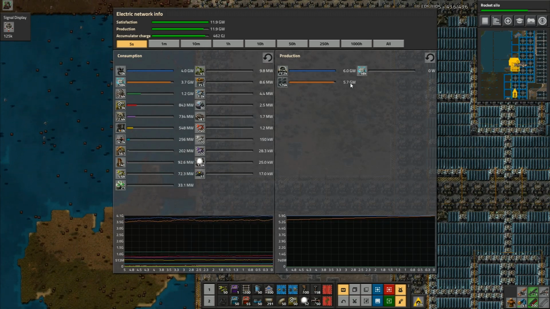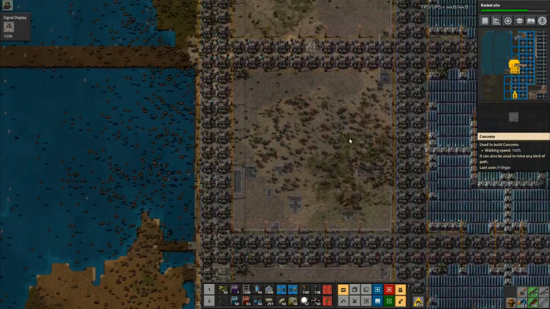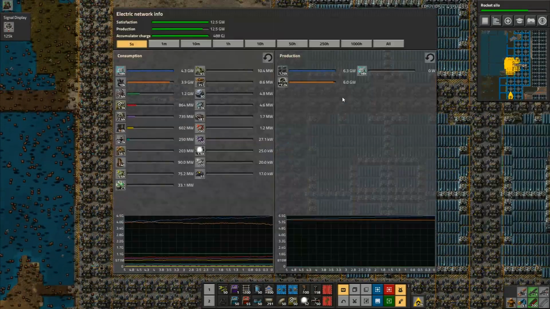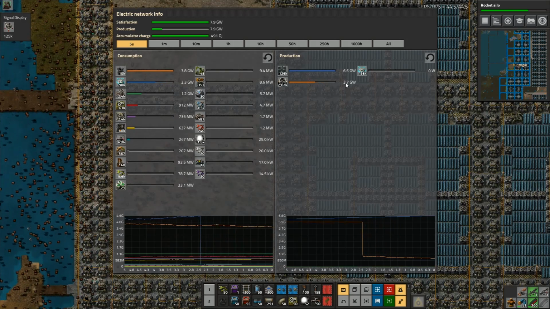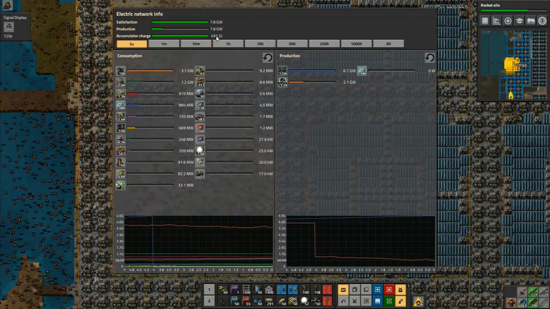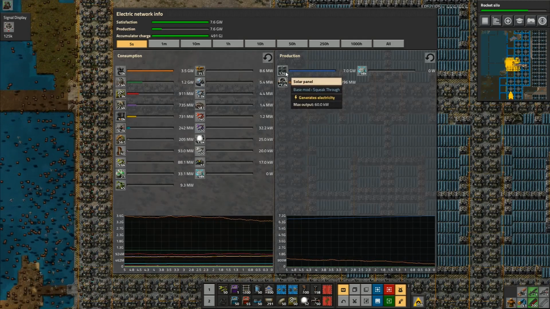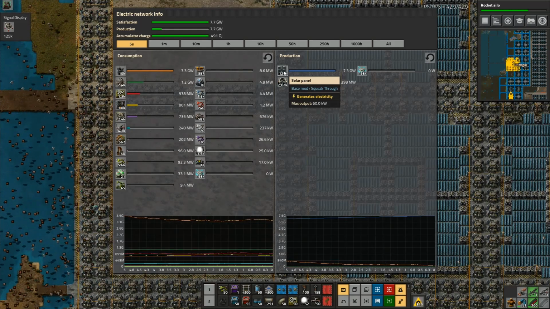5.6. I mean, yeah, we still need to watch this. I want to see just how much power is produced by these solar panels. This is the next thing that I need to find out. We're up to 6.4. That is now shutting down because I've now maxed that one out. So those are going offline, and it prioritizes the solar panels. Now, solar panels, they're still climbing at the moment.